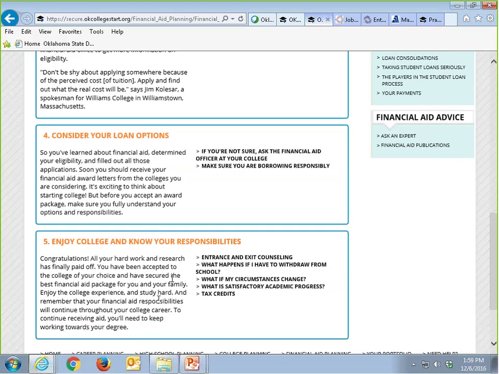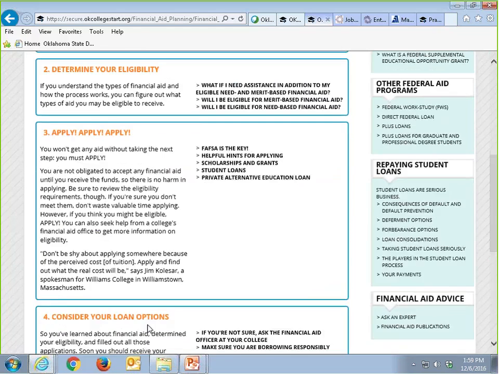And then the 5th one, I like this because it just reminds your students, yes, college is a big leap to adulthood, but also, it's about financial aid, it's about scholarships, et cetera, your whole life path, but it's also about enjoying that process also. The fact that you graduated from high school and now are moving into that next transition phase of your life. And it also talks about exit counseling, so when you do graduate from college, you know to go to that process.